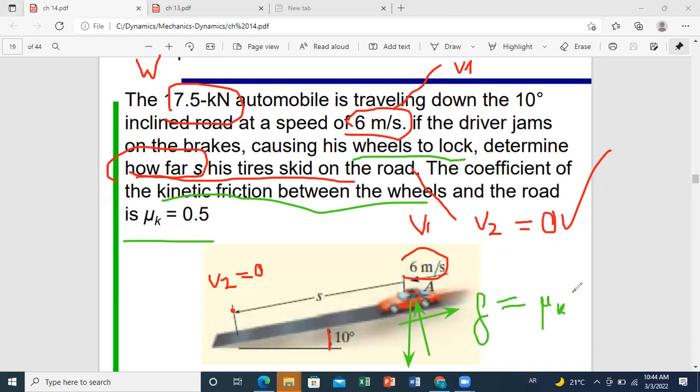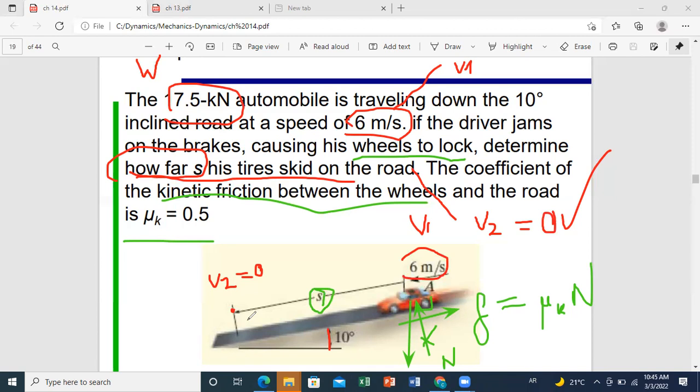Once I present the forces acting on my system, the next step will just be to find the work of each force as a function of the displacement, of course, because the displacement is unknown. To start with, as usual, the normal has no work since it is perpendicular to motion here. I just have the work of the weight and the work of the friction. Now for the weight, because I'm moving downward, I expect that the weight will do a positive work. This is why when you are moving down, it's more difficult to stop your car because the weight will help downward motion.